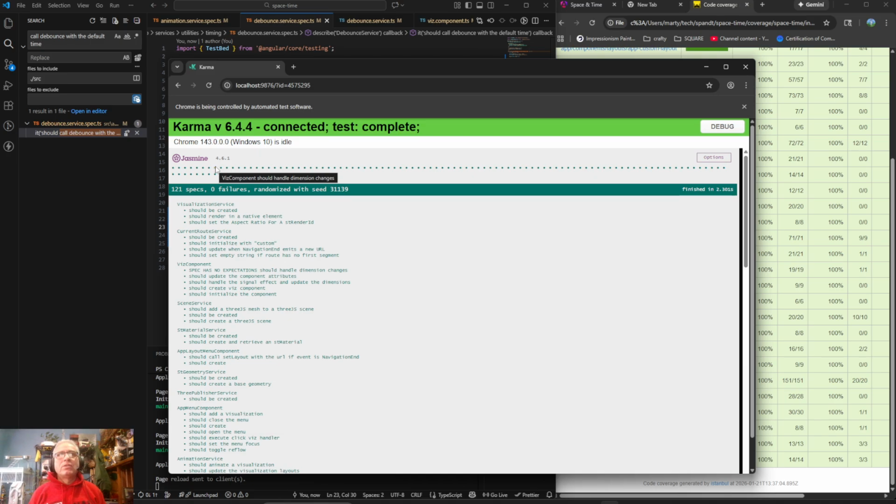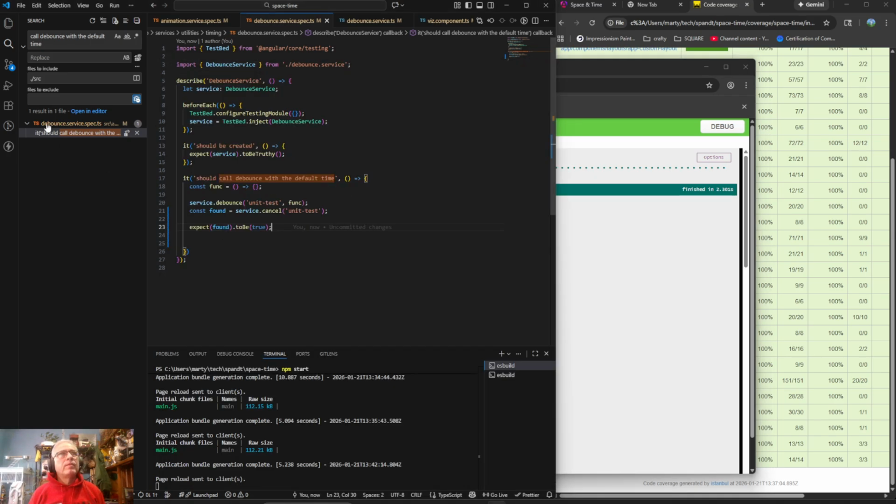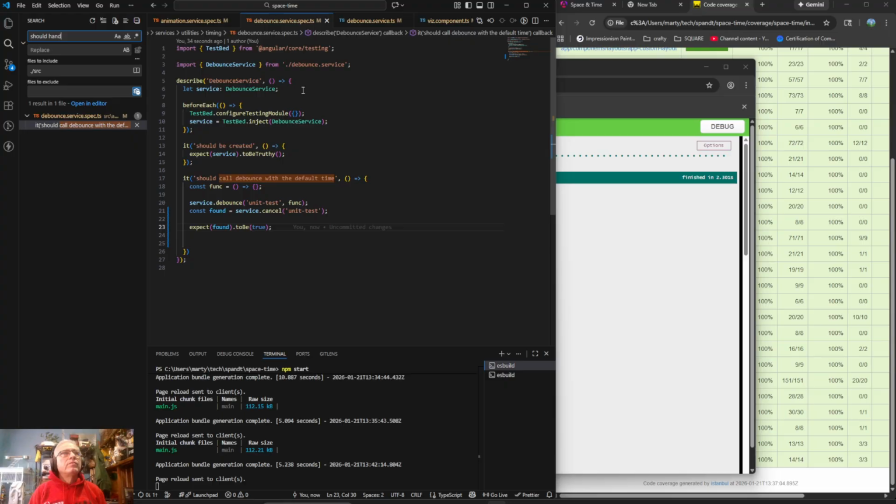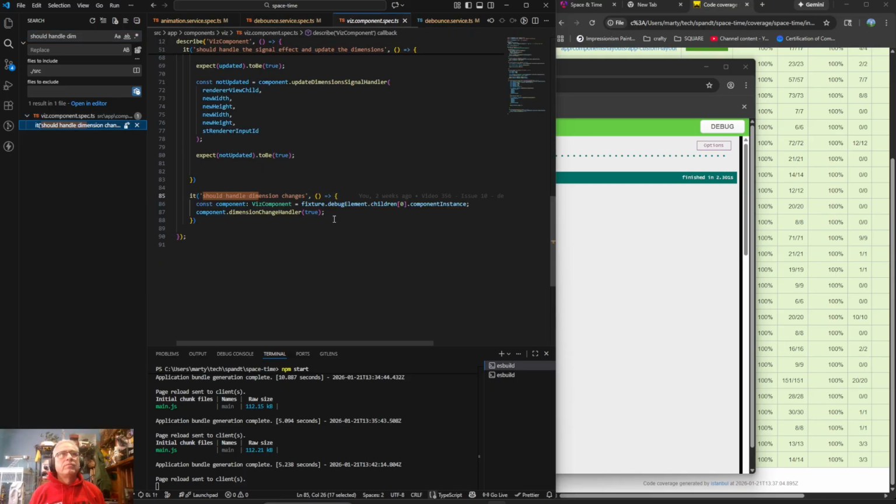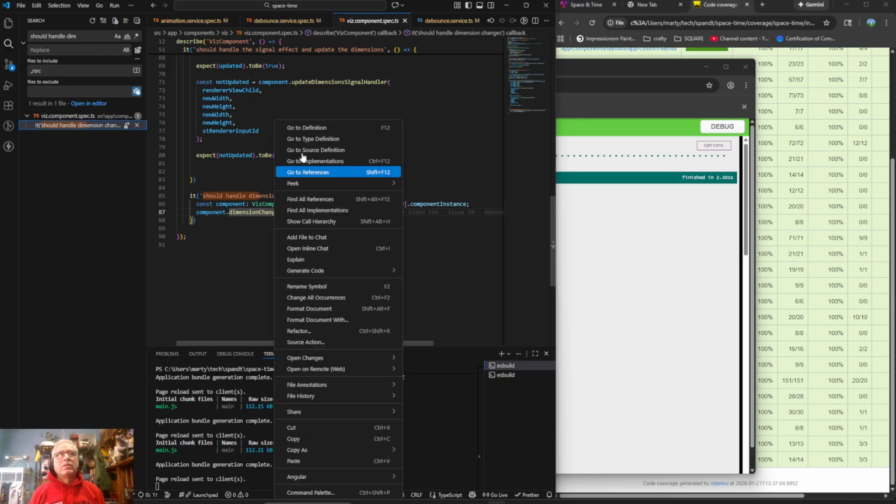Components should handle dimension changes. I feel like that's just where we were at, right? There we go. Dimension. What does this do? Go to definition.